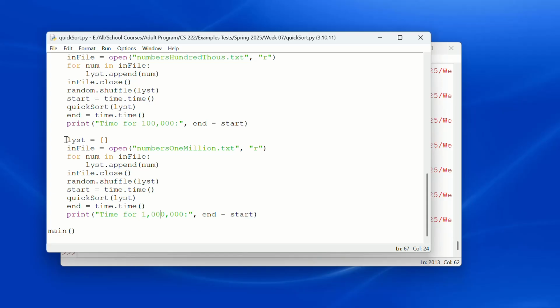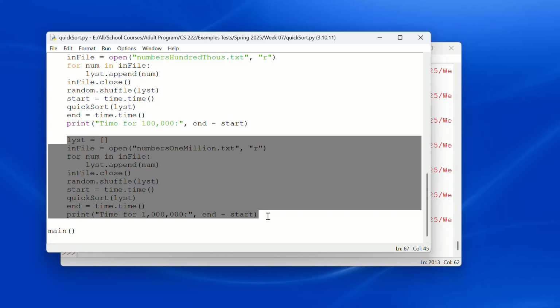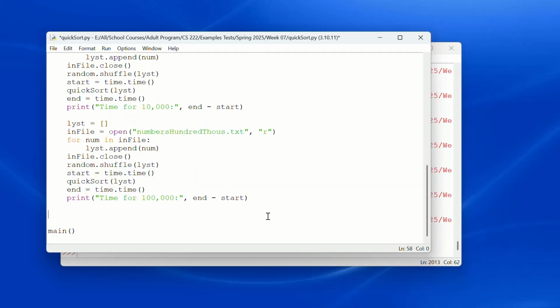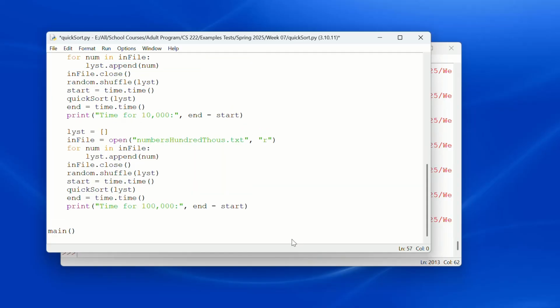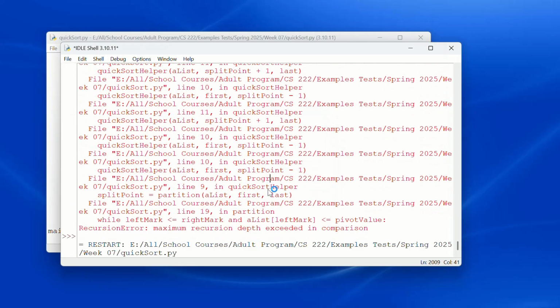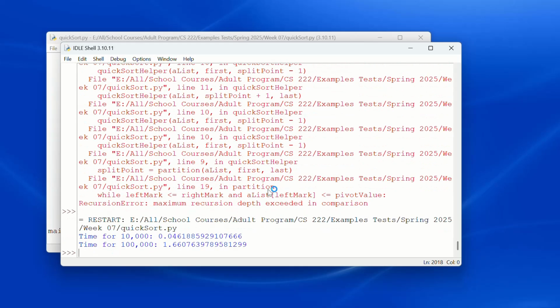I'm going to go ahead and take this down to, we had it at 100,000. So we'll just delete this out of here and we'll just look at the two. It's one of the problems with some of these. When you do these, if you have in recursion, if you have too many numbers, then it overflows the system, which is what that did there.